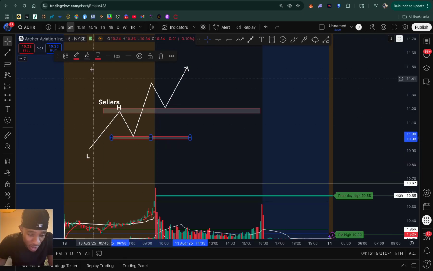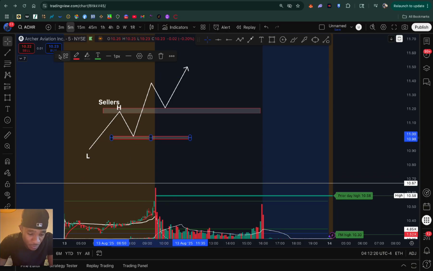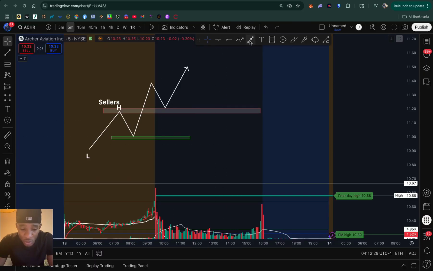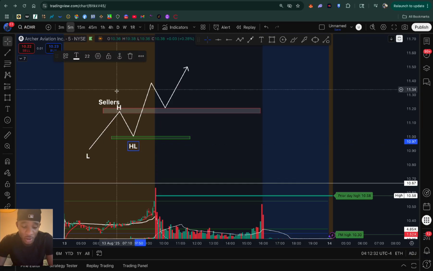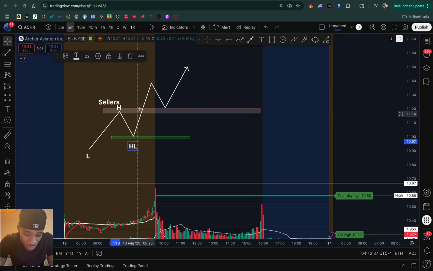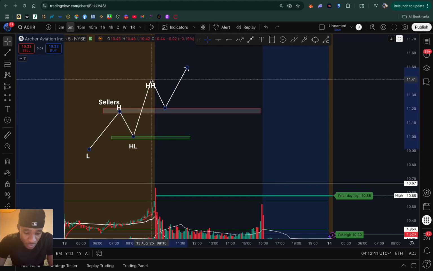So I'll switch this to green so you can understand it. So this is just showing me that, okay, this is the demand zone correlated to a higher low. So that means that there's a trend forming: low, high, higher low, then price breaks above this previous high and it creates a higher high, okay?